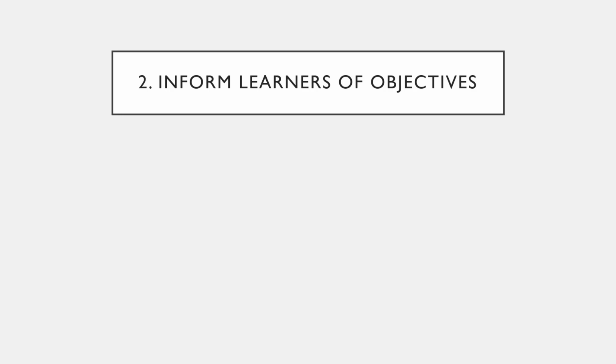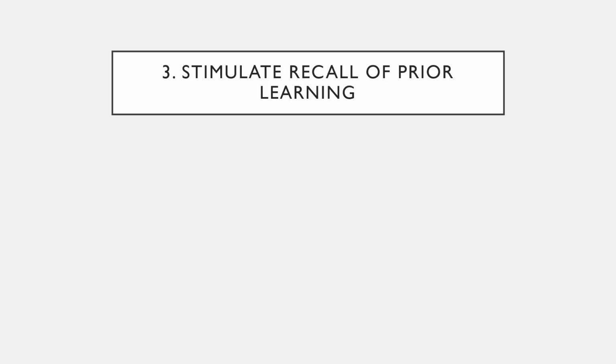Next, I informed learners of objectives. My learners are novice instructional designers, so I did just dryly list out the objectives, because when I teach instructional design, I try to be a little bit meta about it. I try to show them good practice by doing the good practice, to mixed results. I only have so much time, but this is what I did for them.